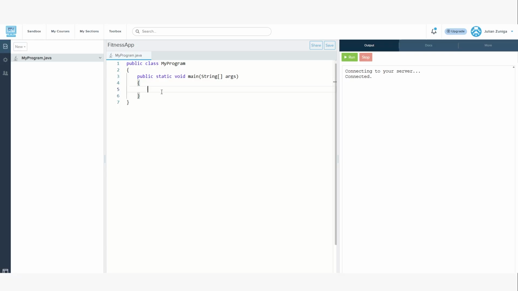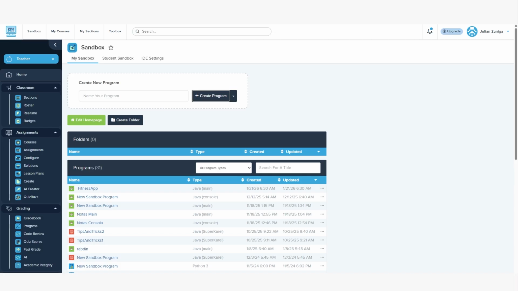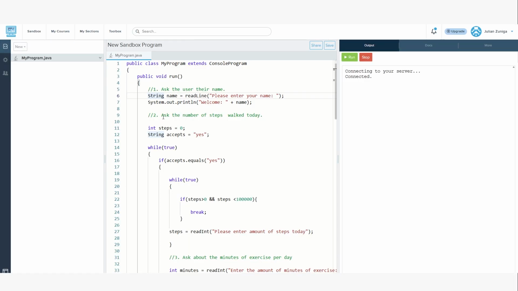Now to do this, there's a major change, and it is the way that users input information. We used to have input information. If you go to your fitness app, when you input information, you only have to declare the variable, the type of the variable, in this case string, and say read line and whatever is going to be the prompt for the user.